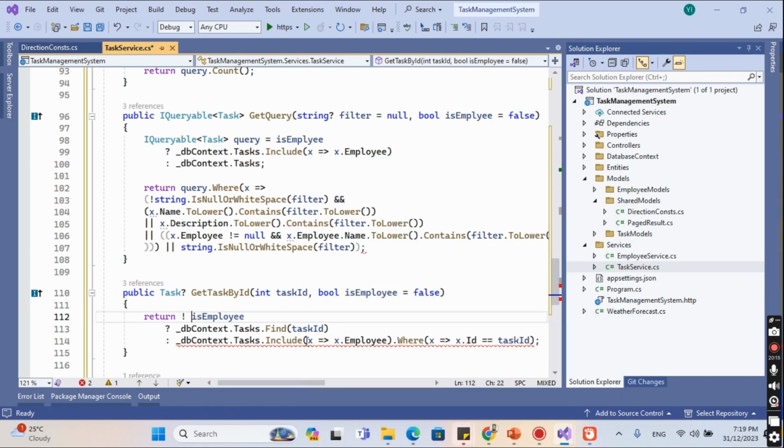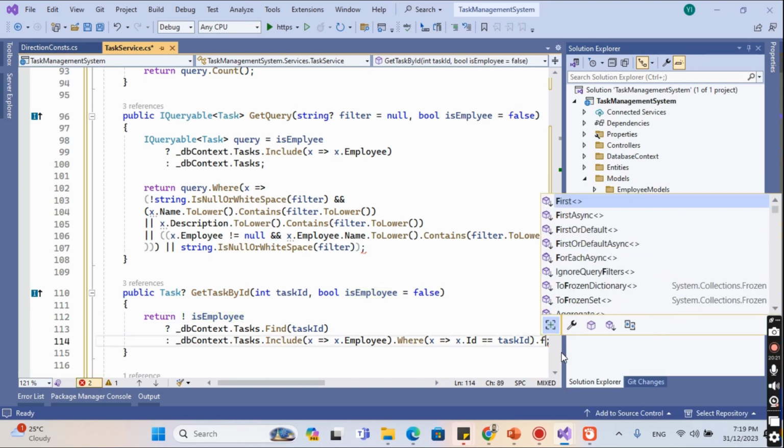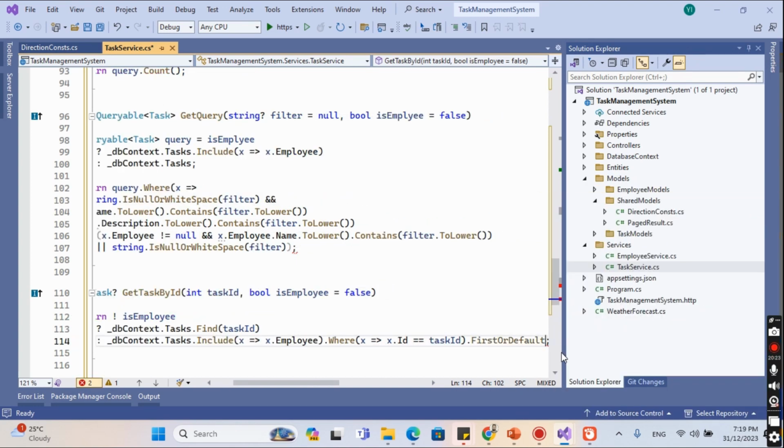First one if not employee, then last dot first or default.